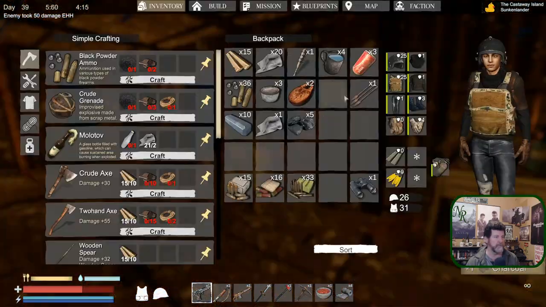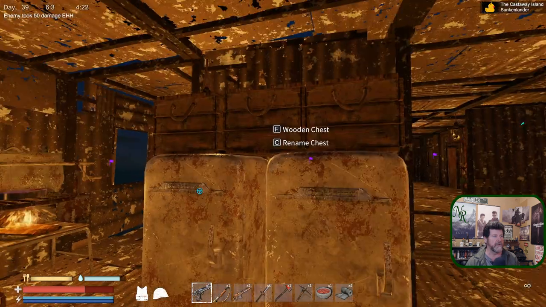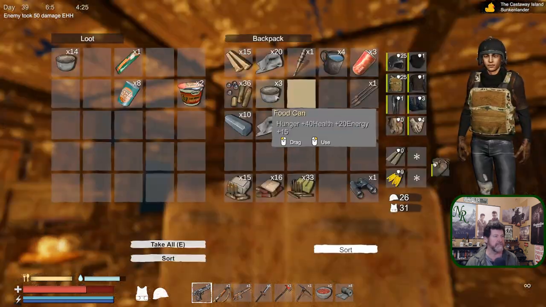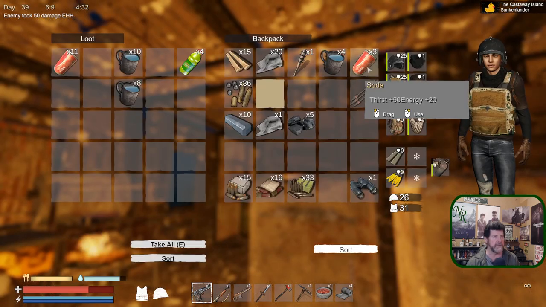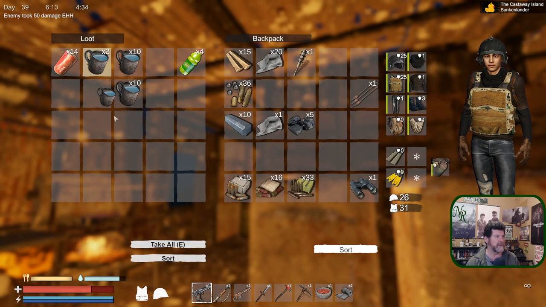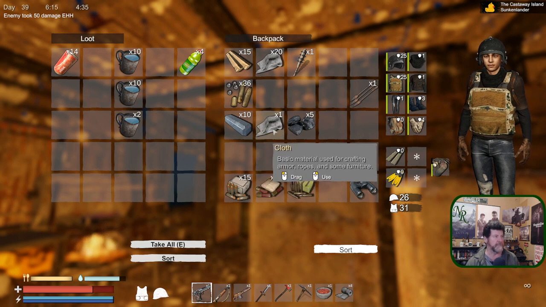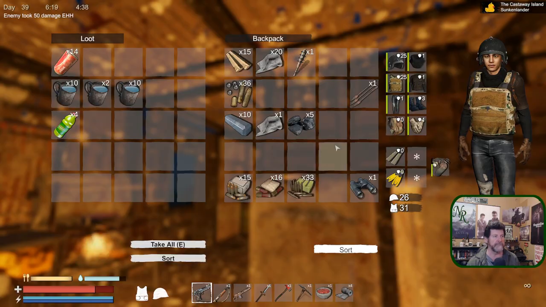There we go. So we have some roasted to put back in the fridge. We've got foods up there, sodas are over here, and waters. We seem to be building up those. I think I'll stack them that way.